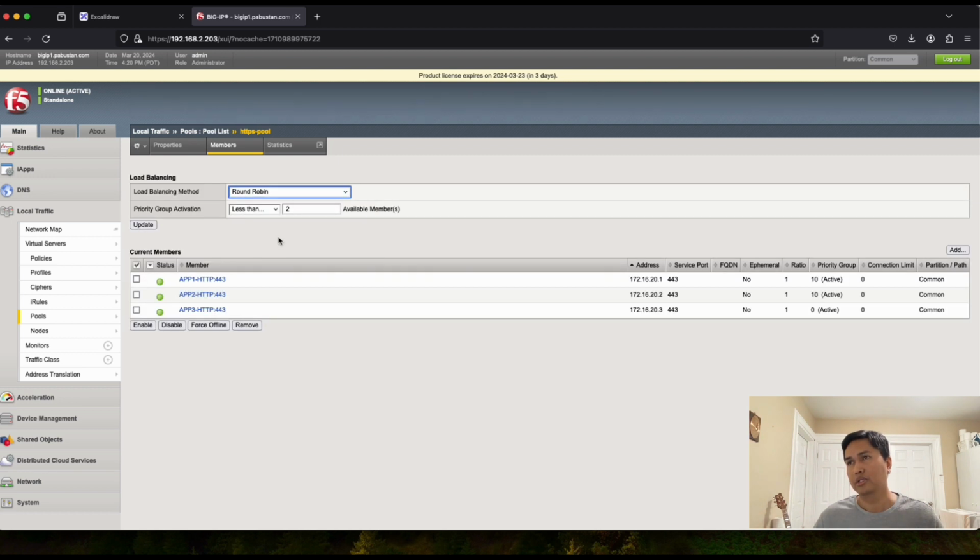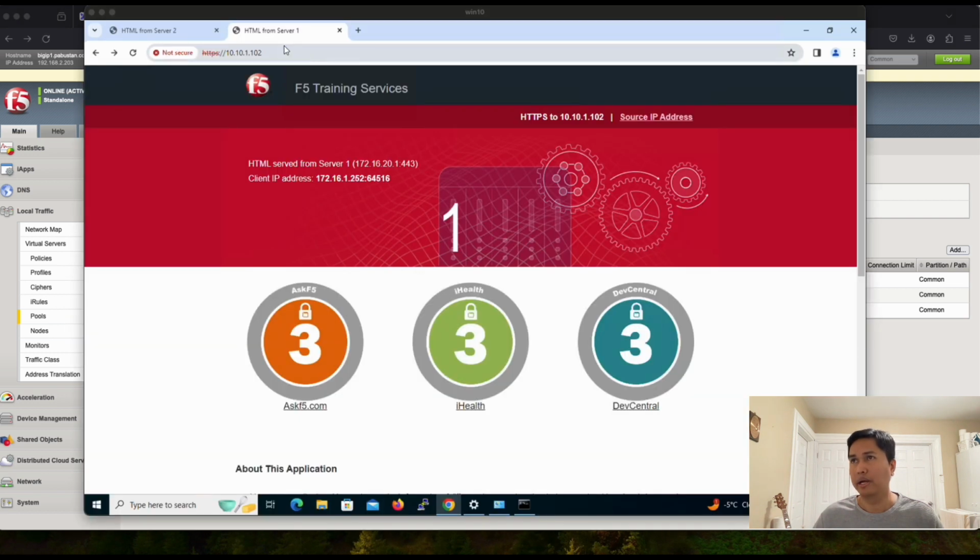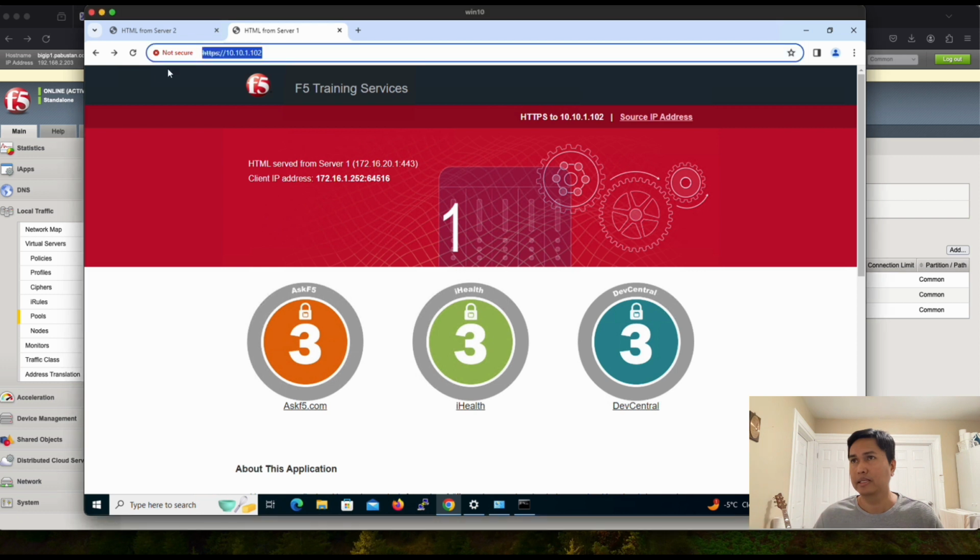Okay, so if we go to our server now on our HTTPS, let's try to refresh this one. Server 1, server 1, server 1, server 1, server 2.